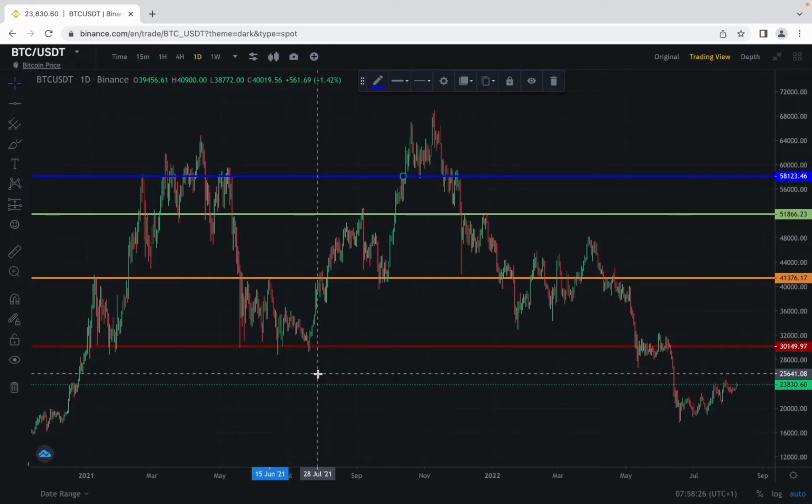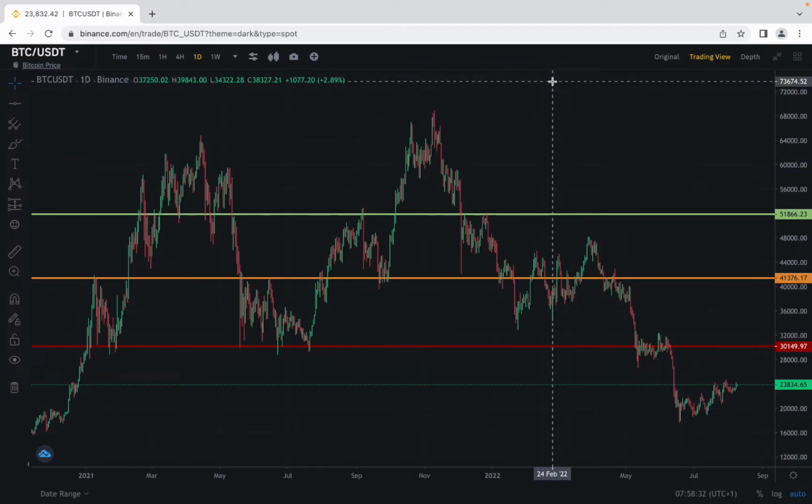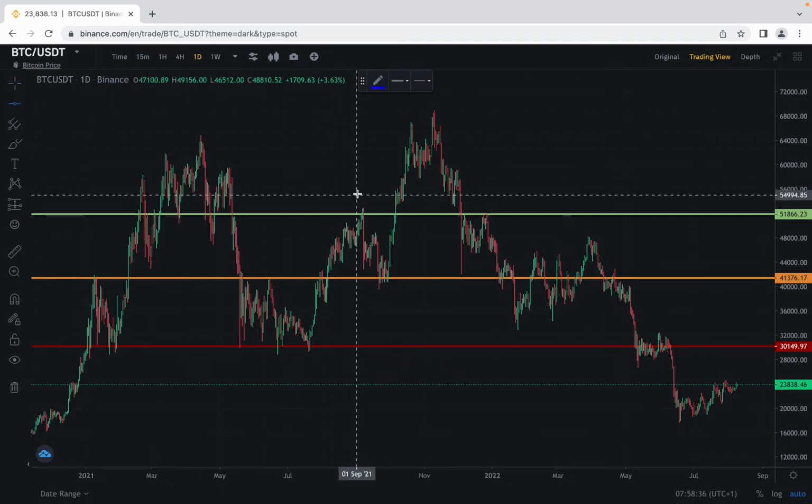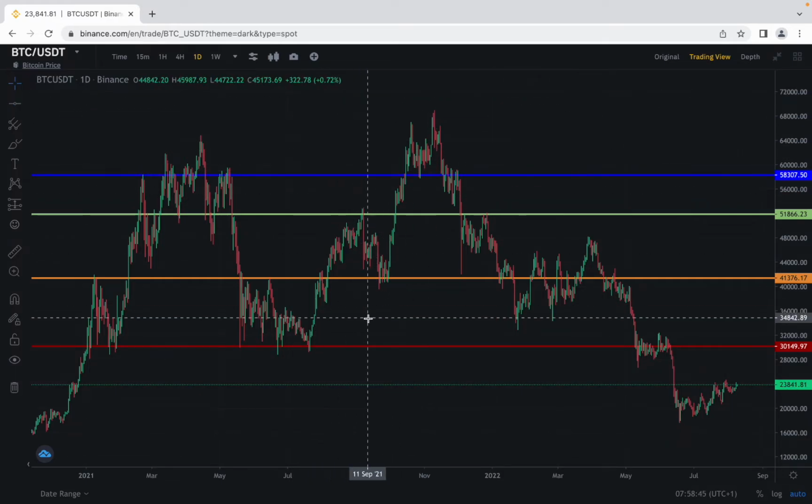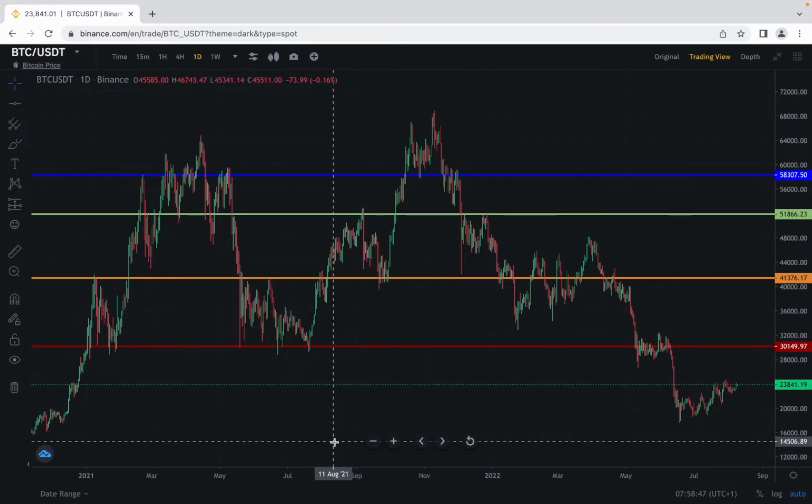Now, first of all, we have to what? Adjust, zoom out our chart. Zoom out our chart. Oh, I made a blunder there. Let me bring it back. After zooming out, we have to do what next? Draw out the levels. Once we are done drawing out the levels, next thing is to what?